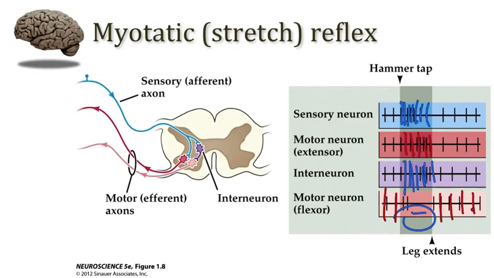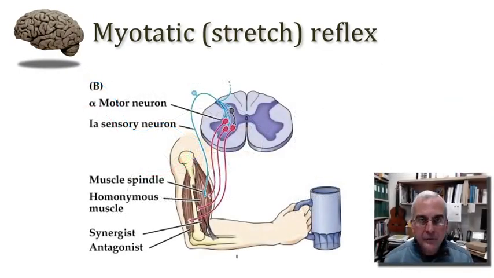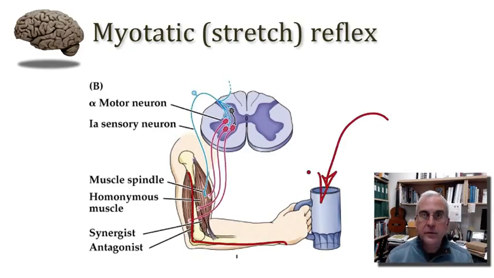So we've been talking about the stretch reflex as we've commonly experienced it ourselves in a clinical examination with a hammer tap to the patella tendon, but I just want to make the point that this reflex is operating all the time. Consider the challenge of holding steady a receptacle for some liquid that's being poured into it. So what's going to happen now is, as we want to maintain a steady angle here across our elbow joint, we are going to be adding a load to the distal part of this biomechanical unit.